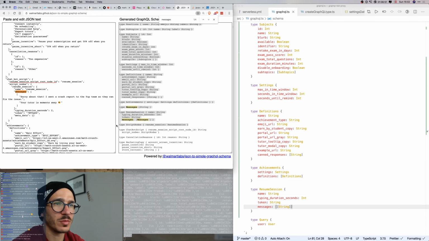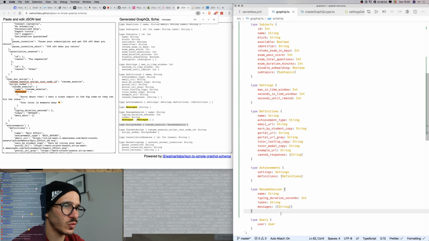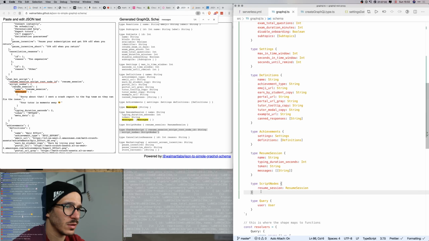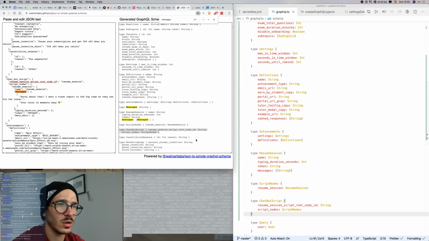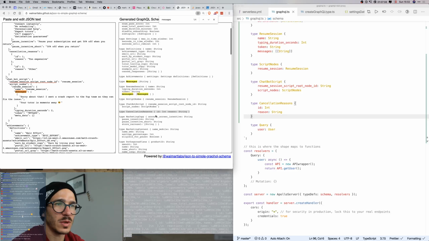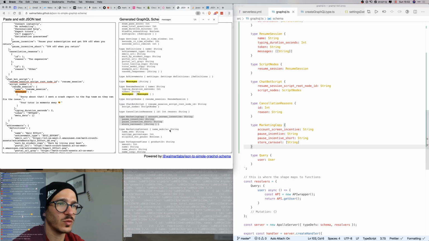Then we take script nodes. That should work. And chatbot script, that's another huge setting. This one should work too. Type cancellation reasons should be fine. Nice. Marketing copy and marketing content. That works.